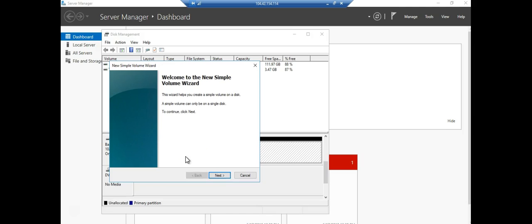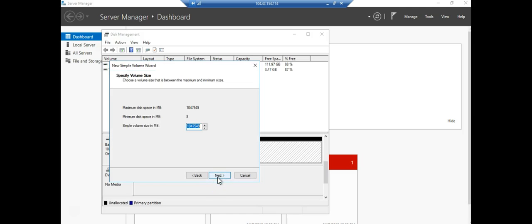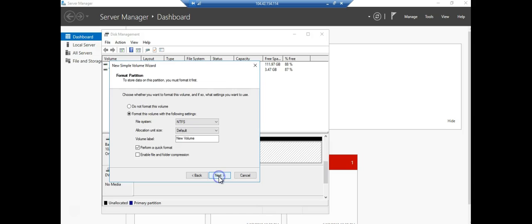Let's say new simple volume. Click on next. Assign the drive letter F. You can assign it any drive letter. I'm just going with the default.